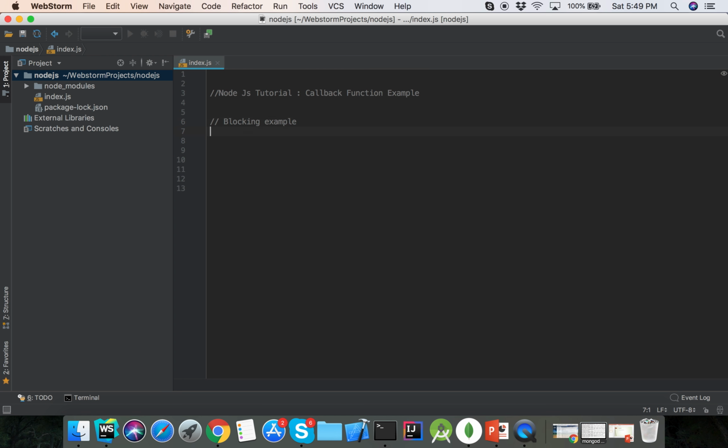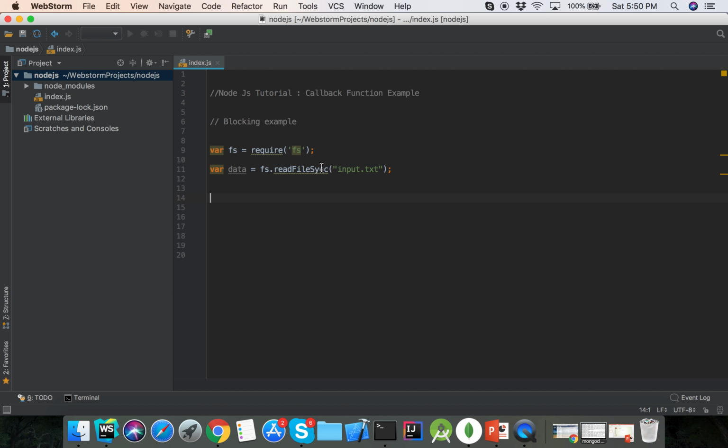Blocking example: var fs = require fs. var data = fs.readFileSync with the file name input.txt.